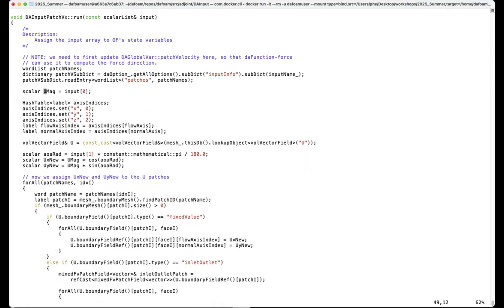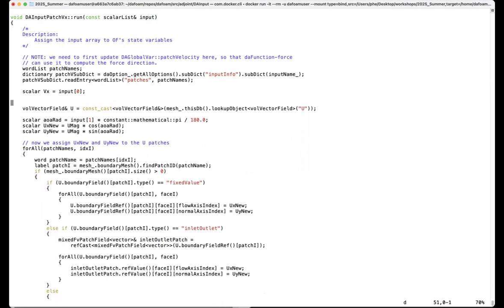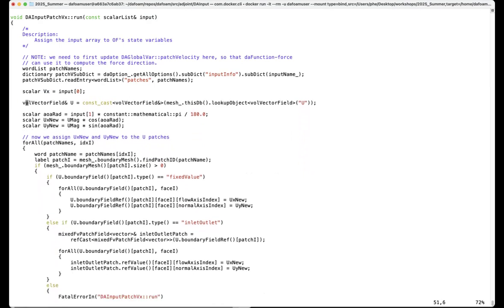You can see that for the old one, you get a velocity magnitude from the first element of input. In this case, we replace this line with Vx is the first element from the input. Input is this one. Okay, we get a value. What we are going to do next is assign this Vx to the OpenFOAM's U field. Again, we don't need these. These are just for angle of attack. This line we do need. We want to get a velocity value from memory. This will be the OpenFOAM's variables. These lines we don't need.